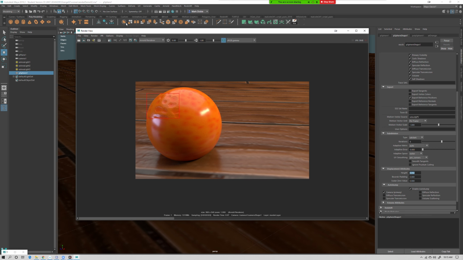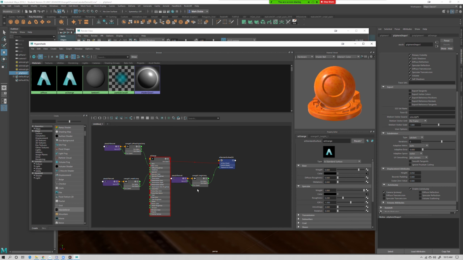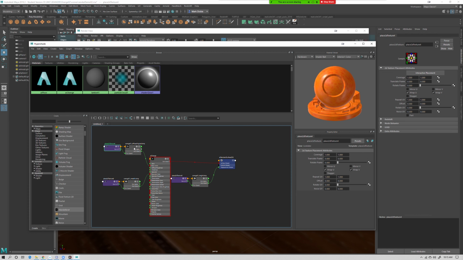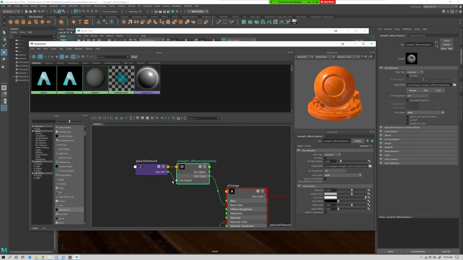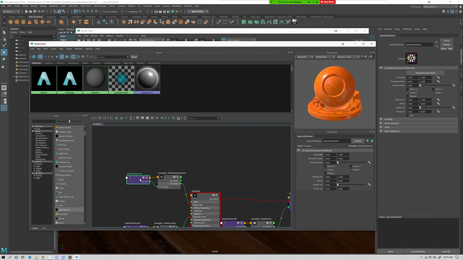But how do we fix up these splotches? Well, what we can do is adjust the way it's tiling. So in my displacement texture, sorry, my place 2D texture. So this is the file that we brought in. It's the orange. All it does is point to where the orange is, and it tells Maya what sort of color space to render it in, how to draw it basically. This one next to it, which is automatically created when it makes this node, tells it how to tile the object. And it does this in this repeat UV section.